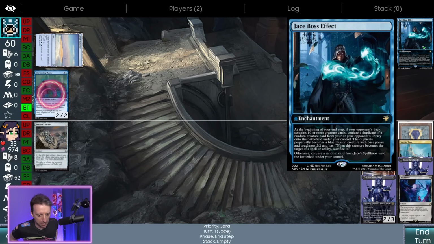At the beginning of your end step, if your opponent's deck contains 10 or more creature cards, conjure a duplicate of a random creature card from you or your opponent's library onto the battlefield. It perpetually becomes a 2/2 blue Illusion with "When this creature becomes the target of a spell or ability, sacrifice it." Otherwise, conjure a random card from Jace's spellbook onto the battlefield under your control.